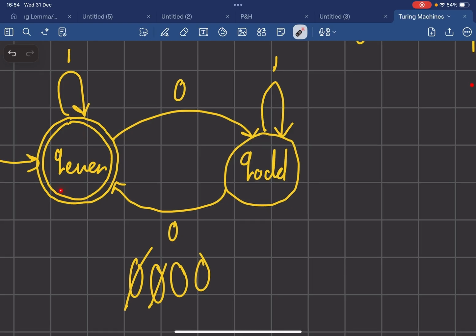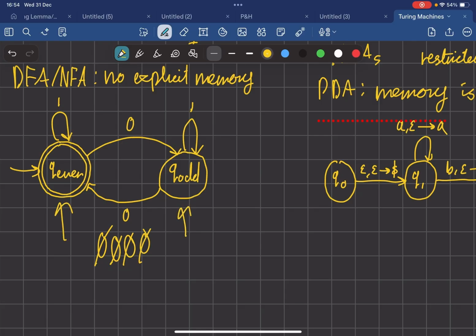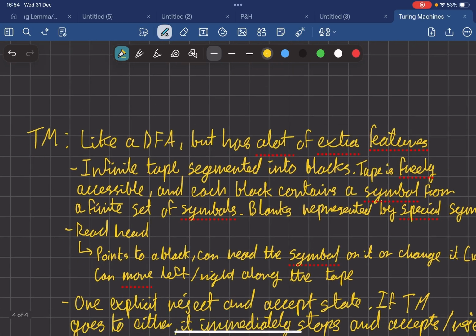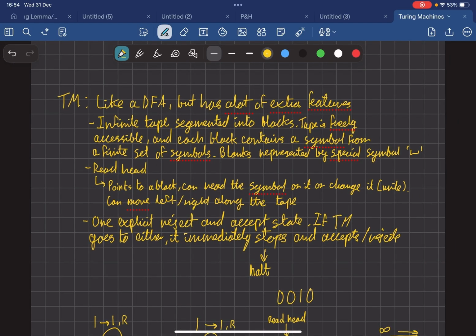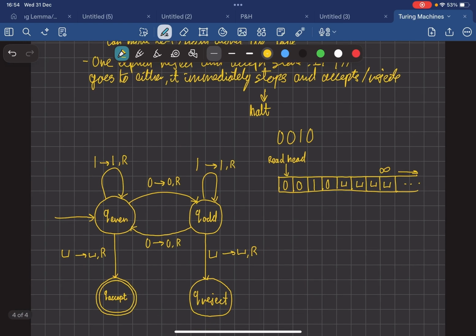This is an accept state, but because it's a DFA, you keep reading in the string until you're finished. So you read this, go to Q odd, read this, go to Q even. Now you're at the accept state again, and this is the point where you stop. Not because you've reached an accept state, but because you read the entire string. That's completely different to Turing machines, which immediately stop as soon as they enter the accept state, or the reject state.